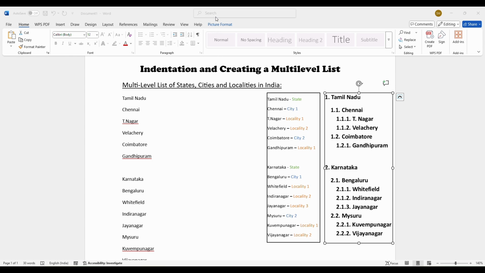And this concept of where the list item is present from the margin is called indentation. And indentation is a way for us to convey the hierarchy inside a list. The leftmost element will be the level 1 of the hierarchy, and as you shift more and more towards the right, it becomes level 2, level 3 and so on.